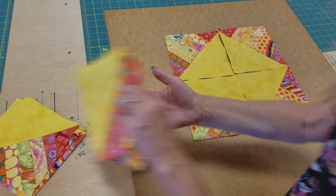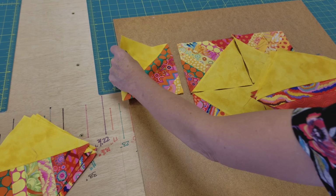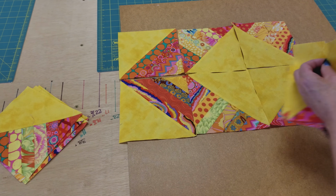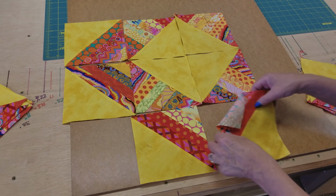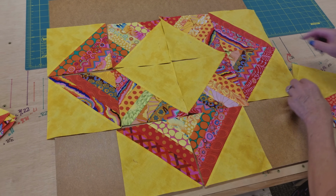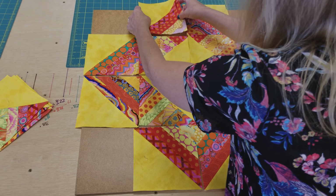Now I'm going to take some of these side-to-side blocks, and we're going to put them around the edges. And I'm not going to worry about which fabrics are in which position. I'm just going to lay them where they go. When I'm all done, I may trade some of the blocks around if I don't like which fabrics are right next to themselves. So these go all around here and make little peaks.